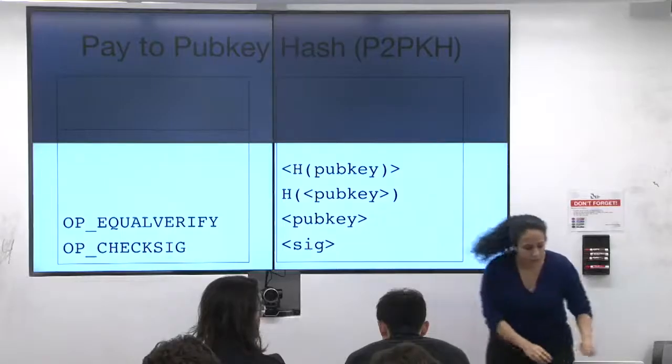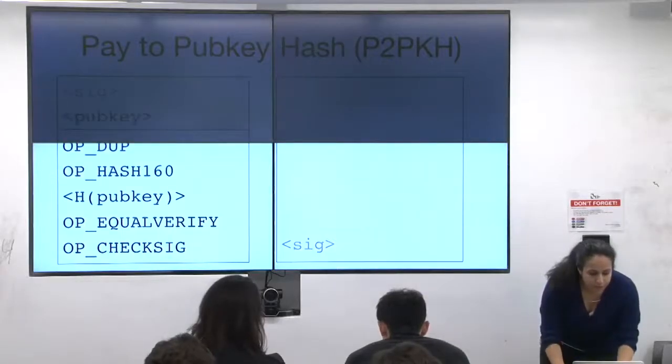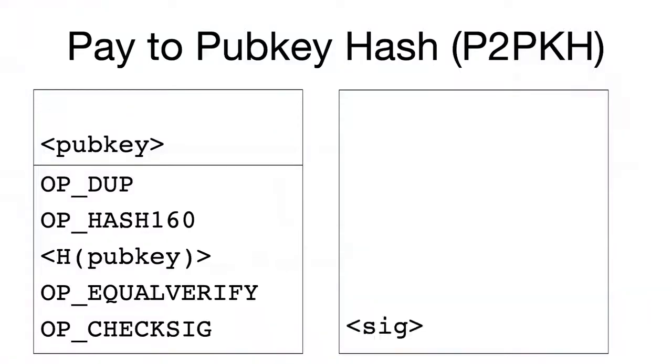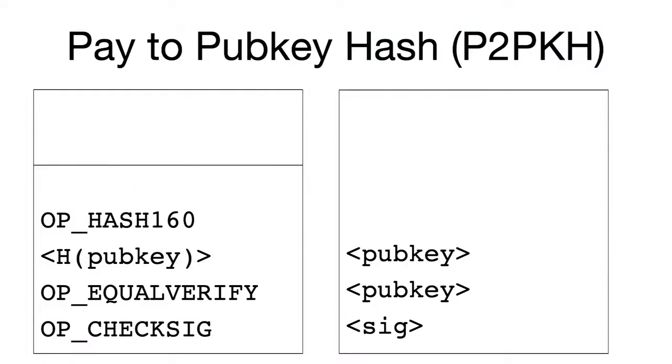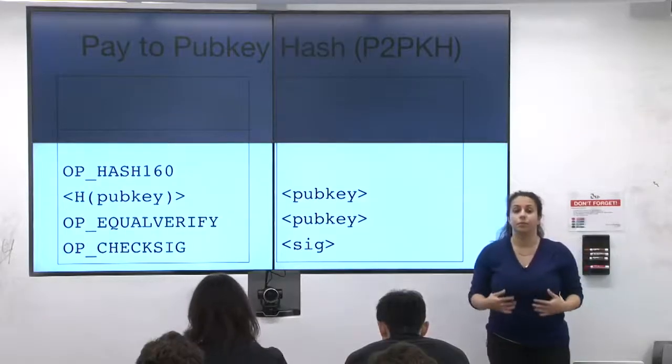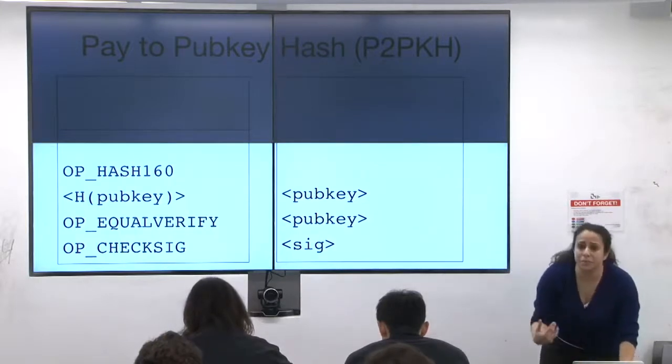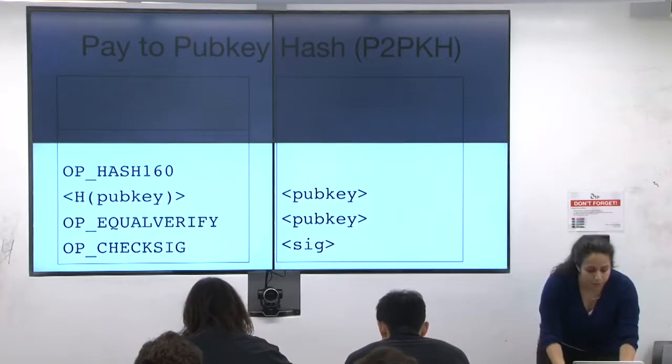So you'll note the two things at the top of the stack right now, okay? We pushed the sig, we pushed a pub key, and we duplicated that pub key, and these are from the script sig. So this is from whoever's redeeming the transaction. Whoever's redeeming the transaction has put a copy of this pub key on there, and now that pub key is on the stack twice.